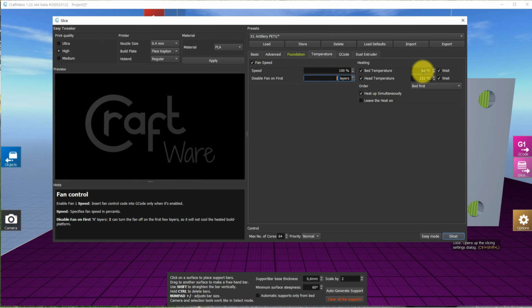Then we have the bed temperature. Remember, this is PETG, so I will be on 80 degrees on the bed. By hooking in weight here, we want the printer to wait for the 80 degrees. And I have a nozzle temperature of 232. How did I come to 232? Because I made a heat tower on my filament, on the PETG, when I got it.